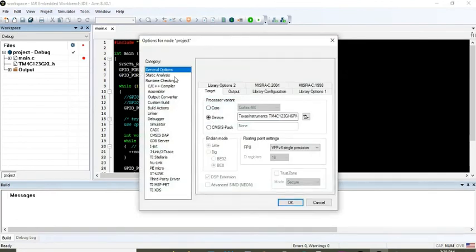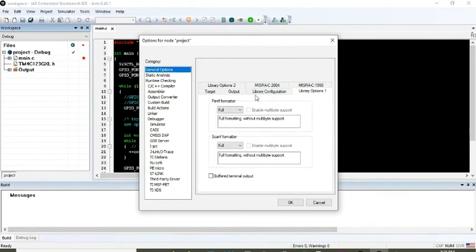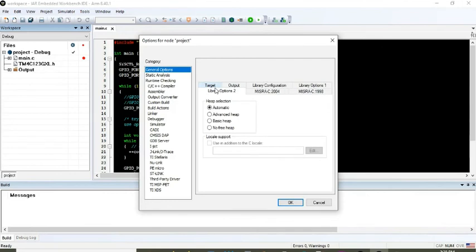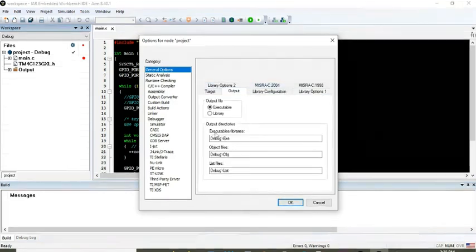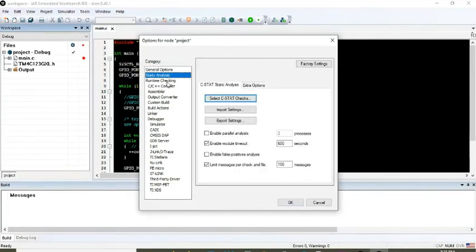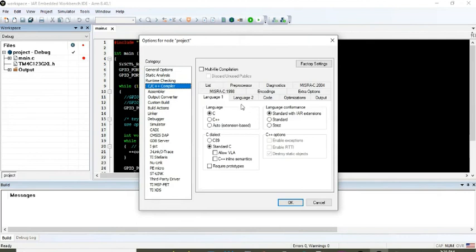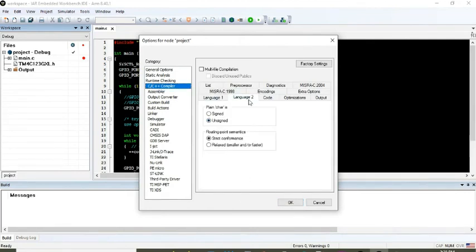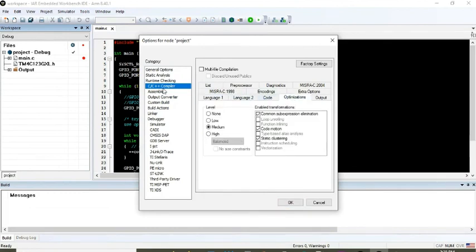Okay, go to options. Let me check where I can check the optimization level. Yeah, here. From here I can go to this part. Optimizations: C++ compiler and then optimization.